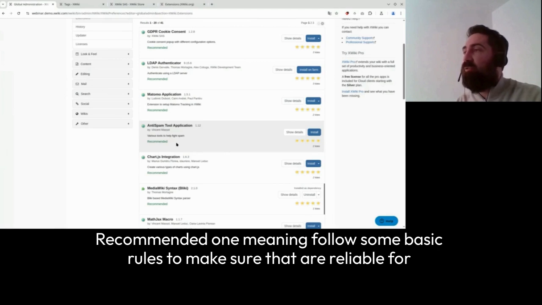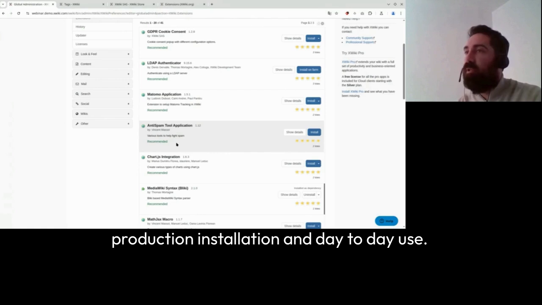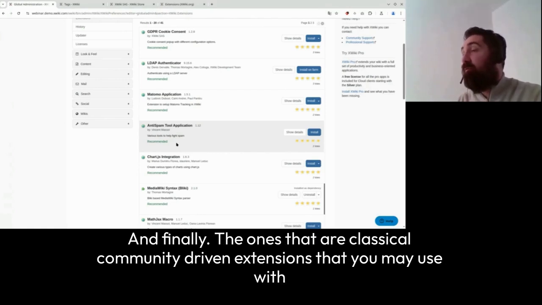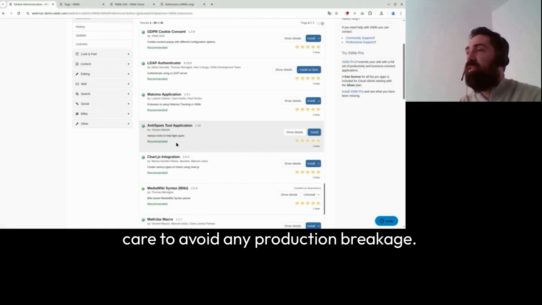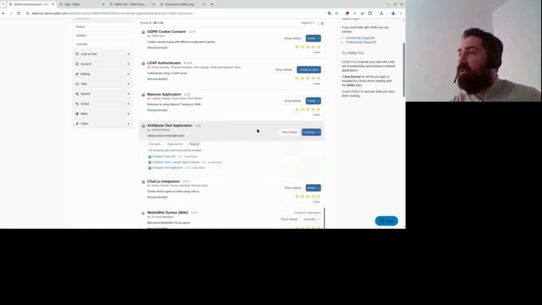Recommended ones follow some basic rules to make sure that they are reliable for production installation and day-to-day use. And finally, the classical community-driven extensions that you may use with care to avoid any production breakage in your instance.